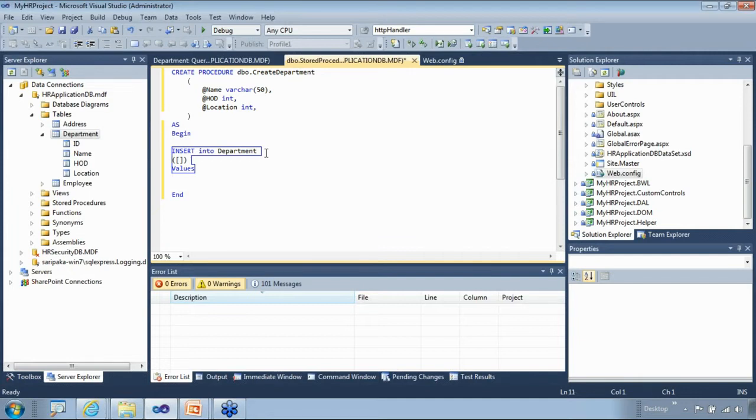If you don't specify the list of fields, then SQL assumes that you provide the values for all the fields. In this case, since I'm not going to pass information for ID, I have to specify the respective fields for which I'm going to pass the information. Okay, makes sense, right?